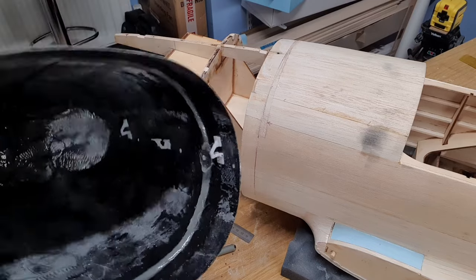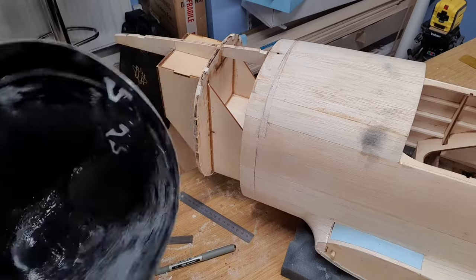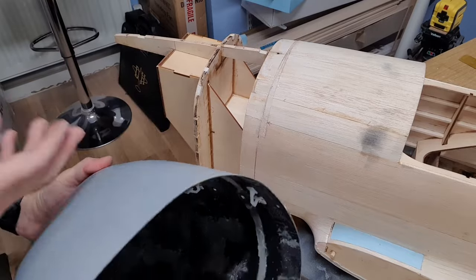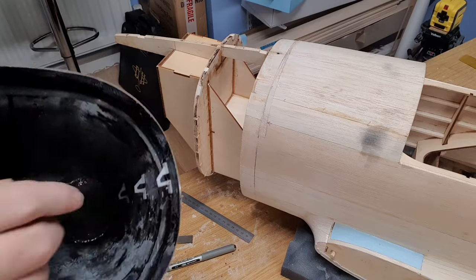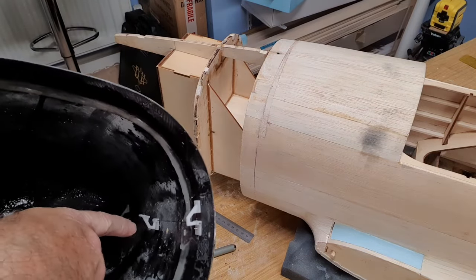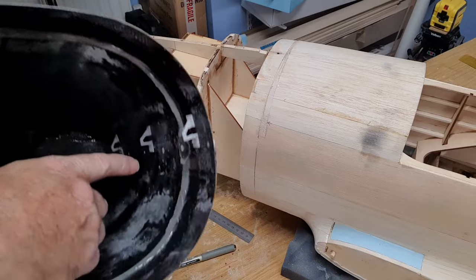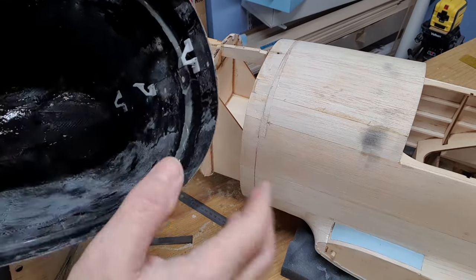So that's the plan. In fact, it's this side that's opening. Let's double check that. Yes, I want this side to open. Okay, so there we go. The screw in the middle there, you'll see, is not done up tight at all. It's just to locate it. It's not pulling the hinge against the surface.